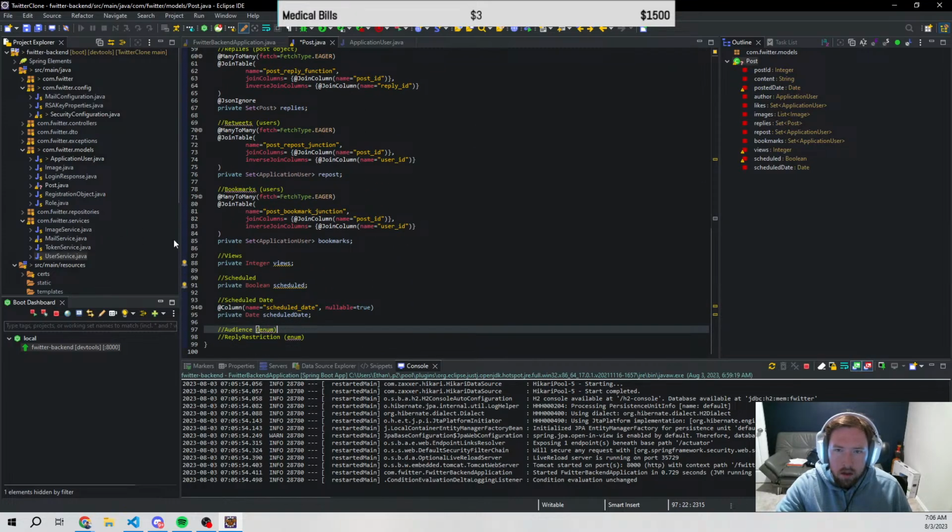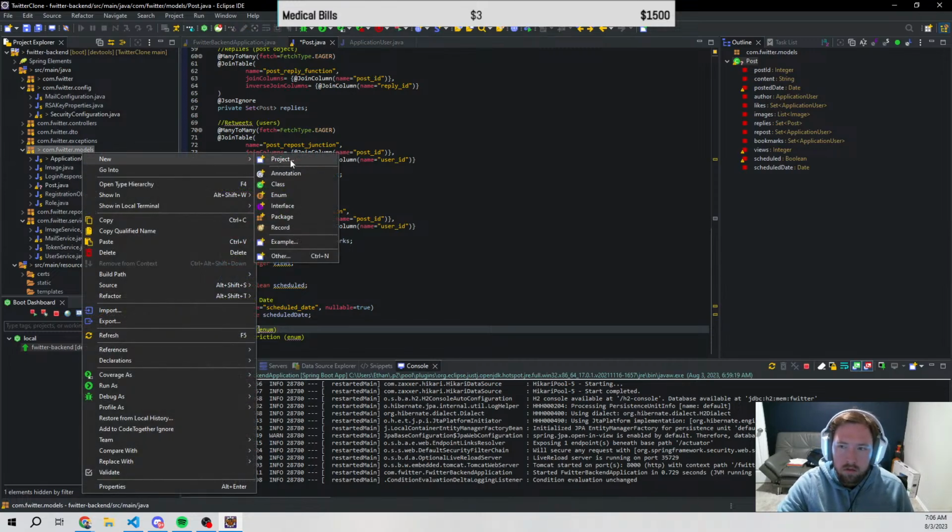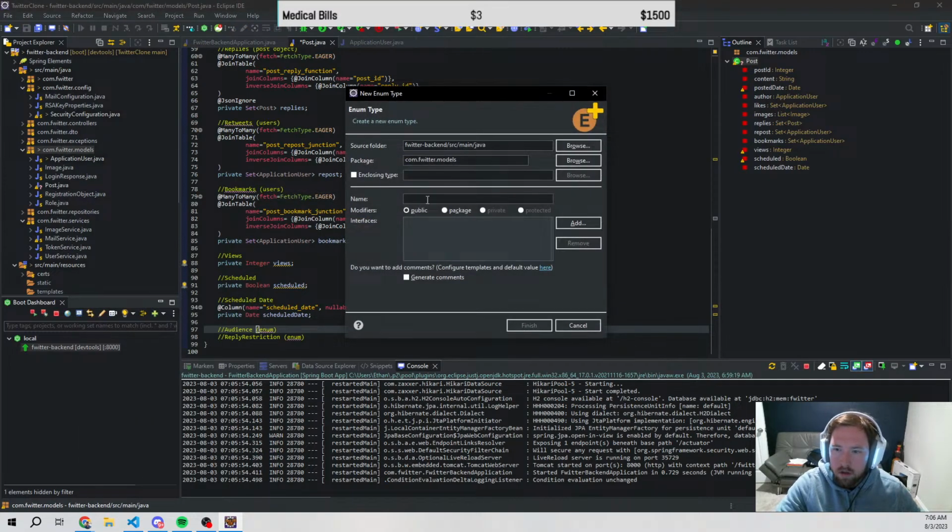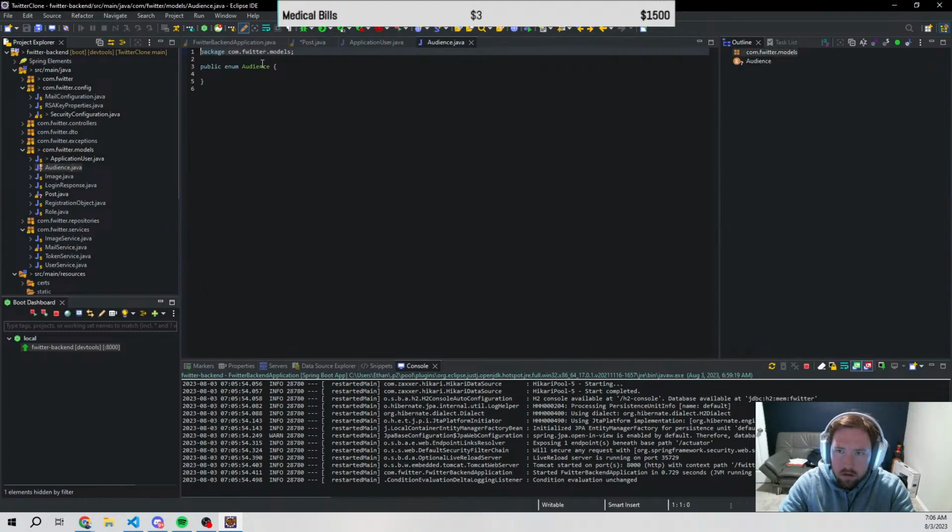So let's go ahead and make the audience enum and the reply restriction enum. So models, new enum, and we'll just call this audience.